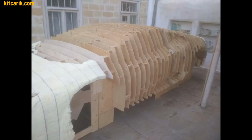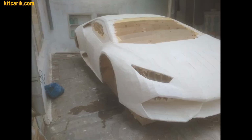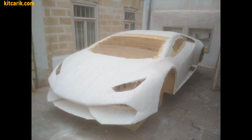he put together a one-piece car buck. Anyone without experience can do this. He also filled the space between the sections with foam. Then he applied several layers of putty to the car buck surface and, after drying, smoothed the surface with sandpaper.